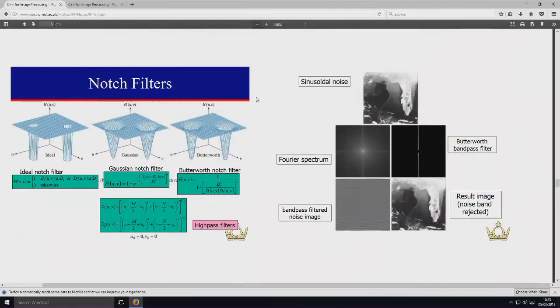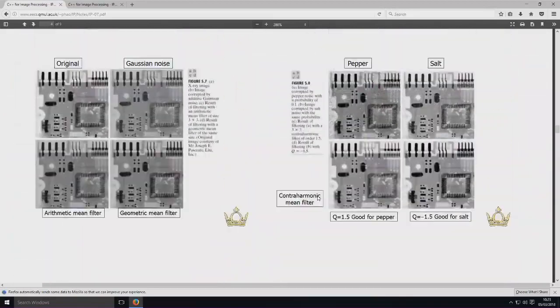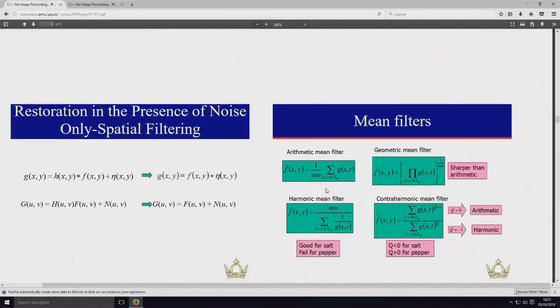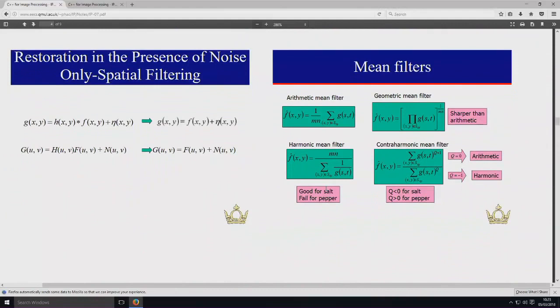Any questions about restoration, noise removal? Okay, for this topic, we only learned how to remove or reduce noise. We haven't learned about the degradation of the optical system. In the model, we actually have two things. One is the results from the imaging systems, the sensors, the optical systems. Those we have not considered.